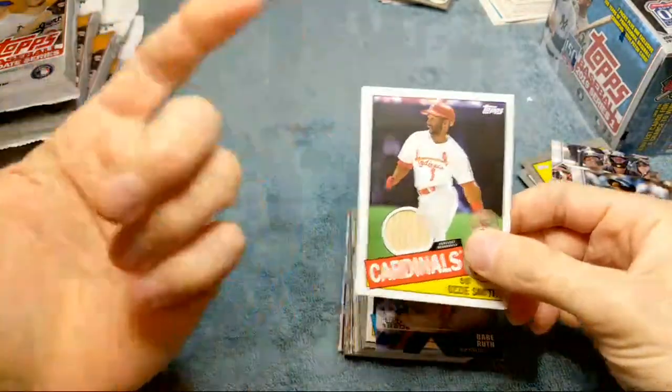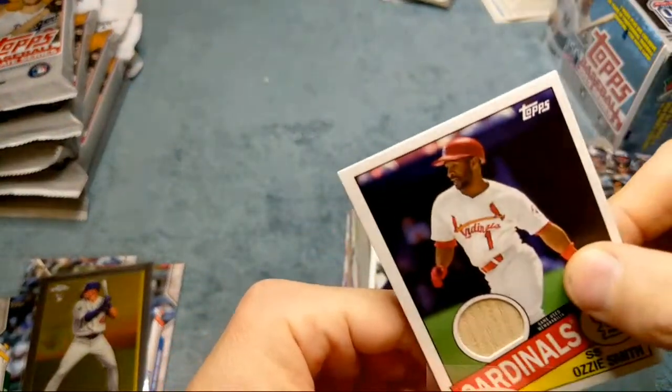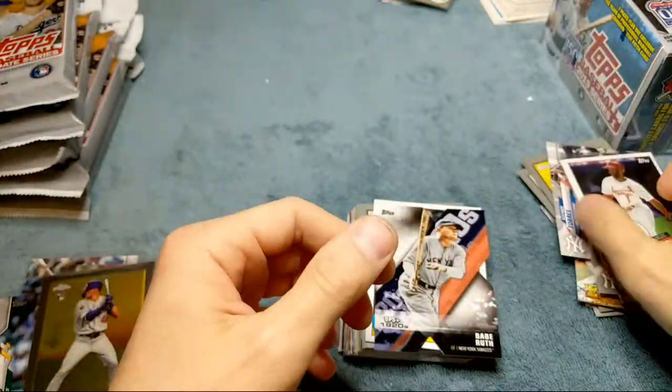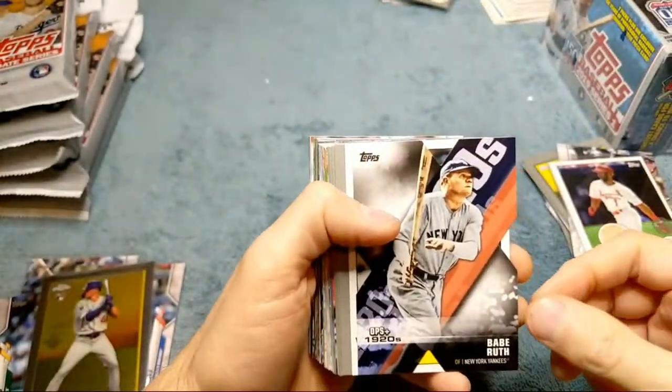So that's probably worth, I would say, at least $5. I mean, it's Ozzie Smith. Relic cards generally aren't worth that much, but if you get a really good player, I'm sure somebody would definitely buy that. Pretty awesome. So that was in the hit spot on our last pack there.